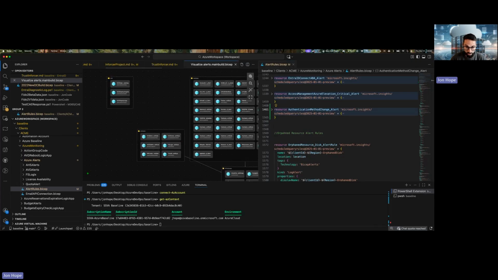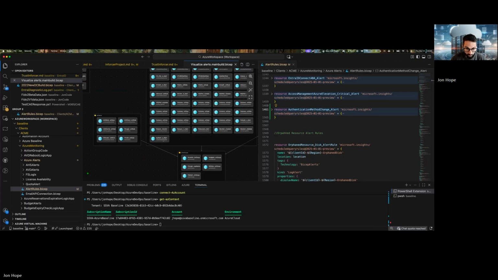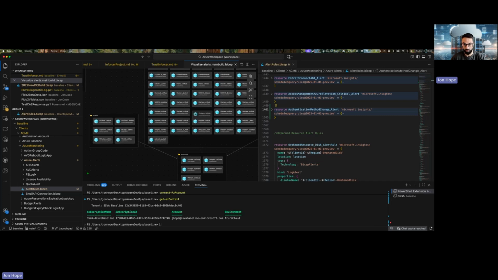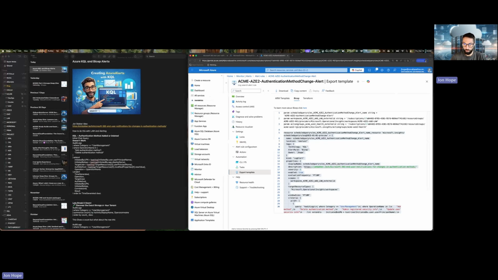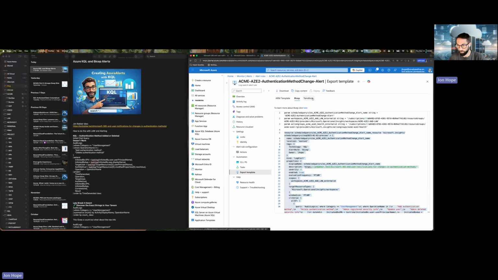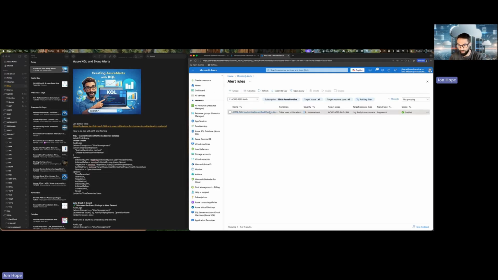So if you go look now, there's my alert. The alert is now added into the package. So there's a ton of alerts. There's so much stuff over here. I'm not going to mess with this. But what I'm going to do is let's just delete this because you saw that I made it manually, but that's not the cool part. The cool part is seeing that I can make it with Bicep. So we're going to delete this.